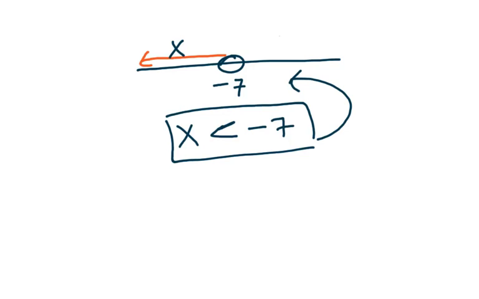Okay, so you just look at two things. You look at how the line is going. Is it going up or down? Then you look at the number, and you look at the circle. If the circle is colored in, of course, then you have to put that other sign there as well, the equality as well. Okay?